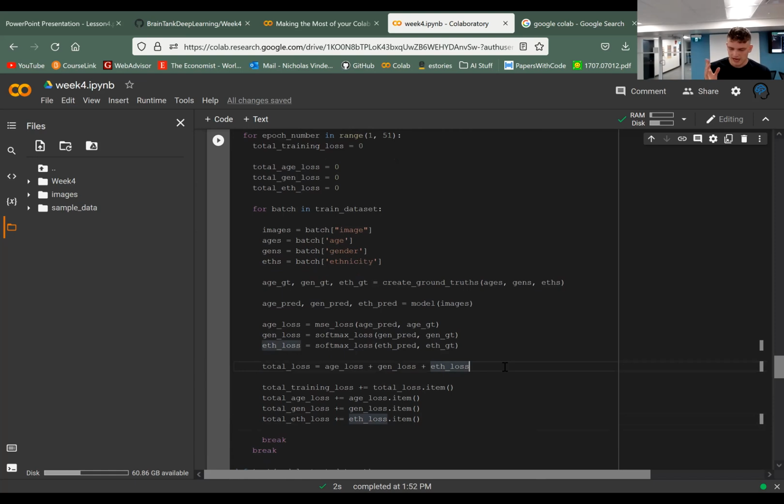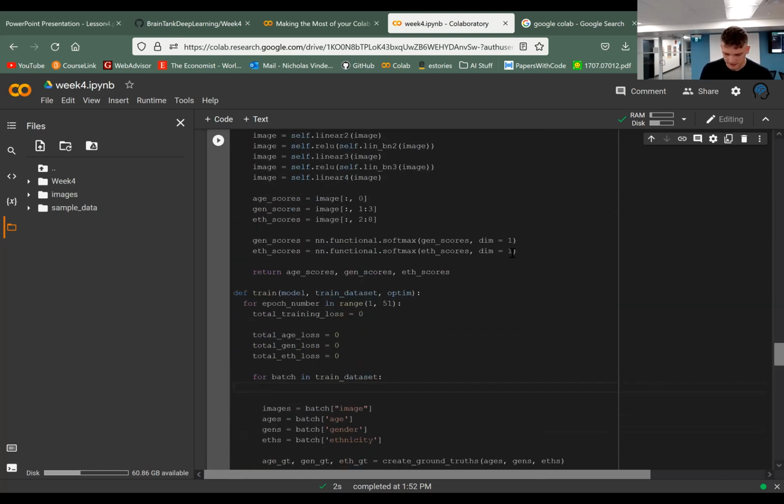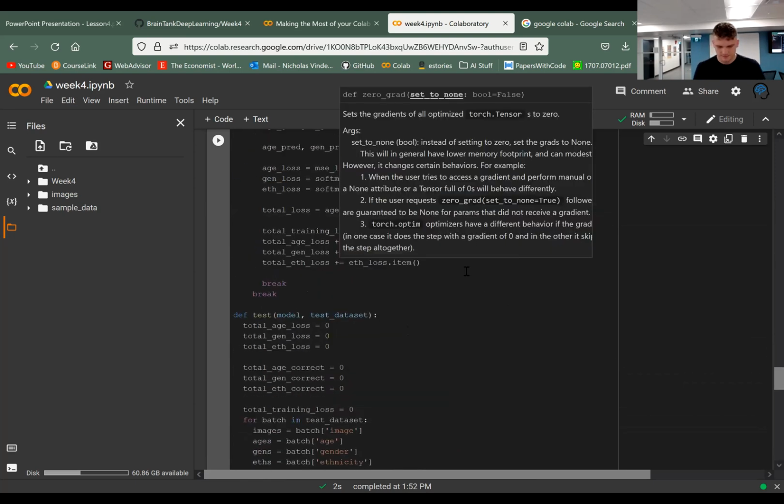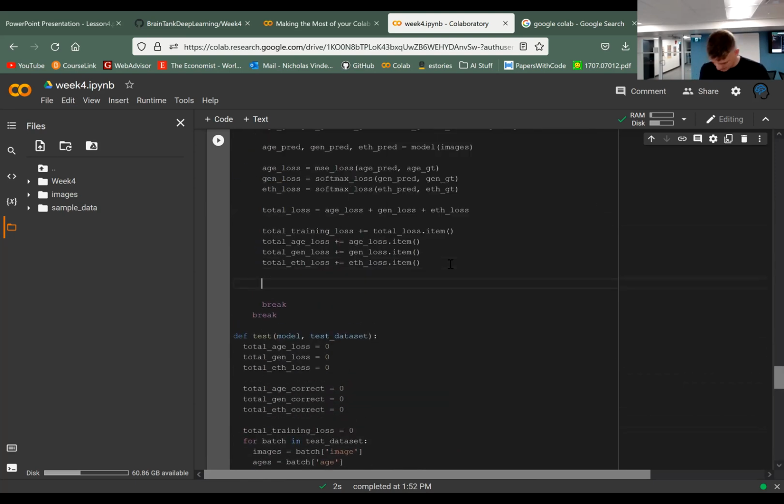Okay. Awesome. So now we actually have to tell the model to train, and we remember how to do that. At the very beginning, tell the optimizer, I'm going to feed you in some data, get ready. Call zero grad. That's what optim.zero_grad does. At the very bottom, we are going to take the total loss and tell it to go backward. That communicates to the optimizer: this is how much you need to change by.